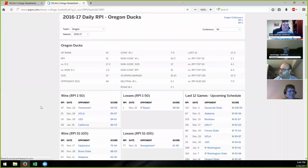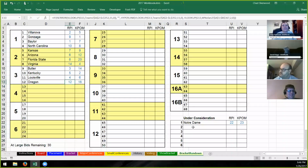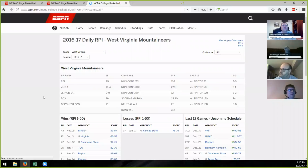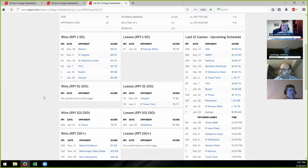First of all, you also wanted to throw this Oregon profile up here, missing in one key category, which I could talk to with David for a second. But Matt, you wanted to bring up West Virginia instead of Oregon? Yeah, instead of Oregon. I think as good as Oregon's playing now, 3 is still a line too high for them, given their profile is basically that UCLA win, and I guess USC, both at home. Besides West Virginia's win over Kansas, remember, they have a win in Charlottesville that I think is really impressive, and while that's about all they did of note out of conference, that's worth basically 2 to 3 wins in real talk. Yeah, and you look at that West Virginia profile. They beat 2 of the teams that we just discussed for the one line there, Baylor and Kansas, and both of them handily at home. Yes.